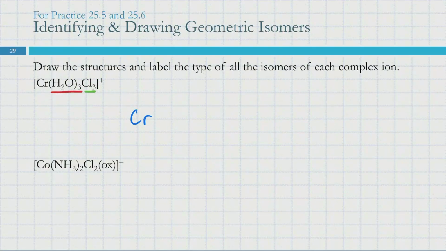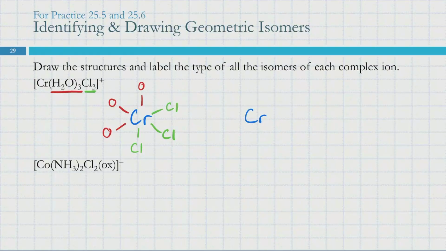So we're going to have something in the up position. We're going to have things off to the left coming forward, going back. I'm leaving off the hydrogens just for keeping things a little bit less busy visually. And we're going to have our 3 chloro groups. So we've got our up position oxygen, we've got our down position chlorine, we've got 2 chlorines to the right, we've got 2 oxygens to the left. So this would be one of our isomers.